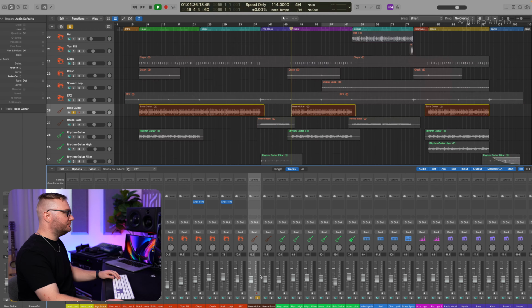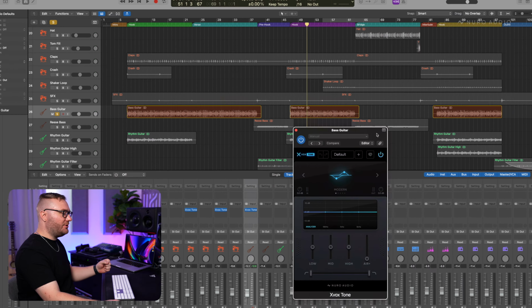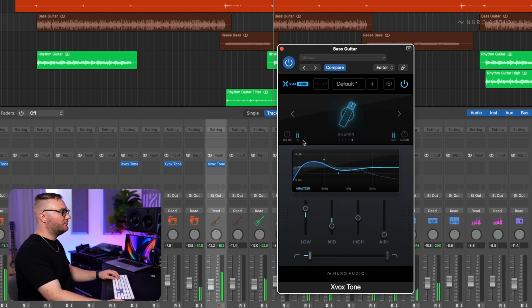Let's take a listen to this bass guitar. It's a nice sounding bass. I do think we could add a little bit more power to the lows. I'm gonna use the shaper mode here and just pull up the lows a bit. Now it feels a lot more like a bass. Let's hear that in the track. I definitely like that direction. I think we could just tuck it back now a little bit.